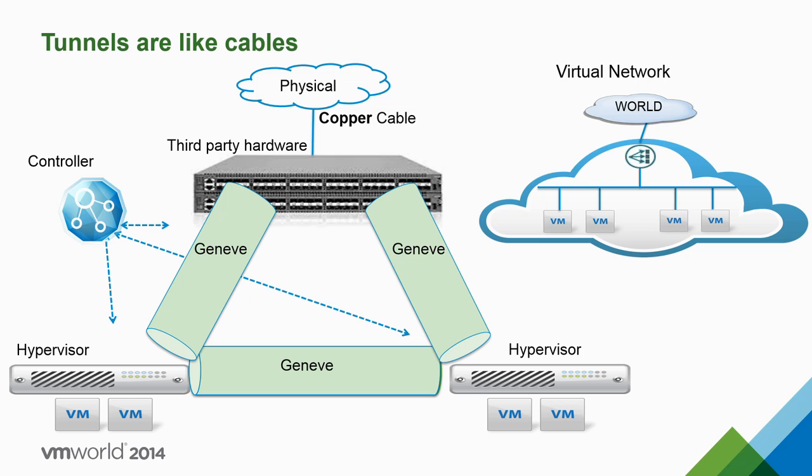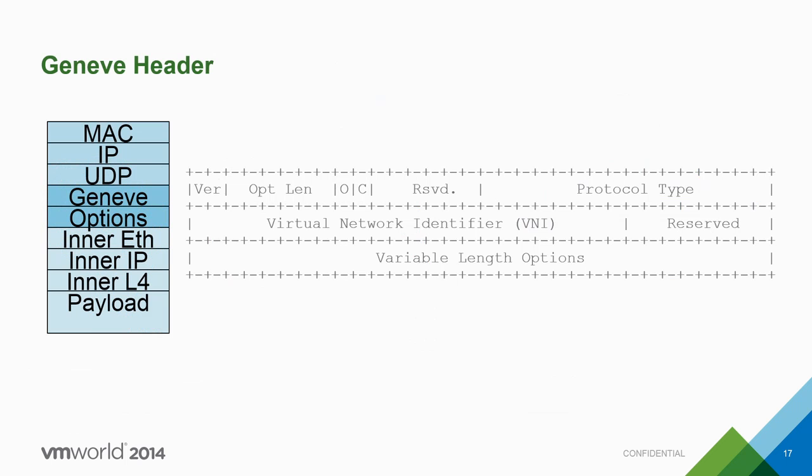Genève is where we see the future going. And as I said, it's a forward-looking talk. Remember the disclaimer from the first slide. This is what the packet header looks like. It wouldn't be a good networking talk without a packet header. So essentially, Genève is very similar to VXLAN, except it has this variable length options field.